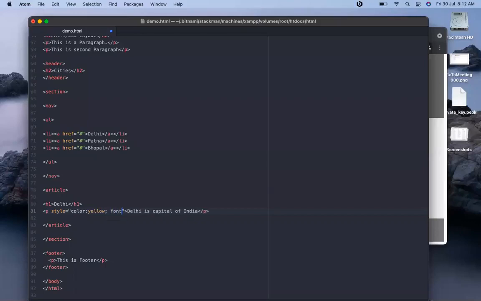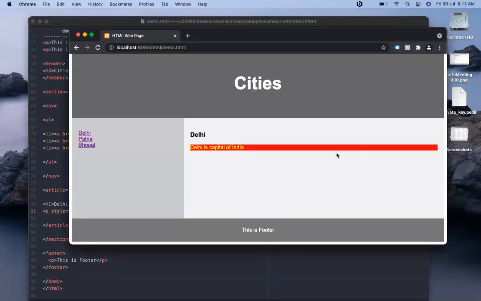Font family we already defined, so let us define font size, and font family sans-serif, and like that, a lot of things you can do. We can define background color, red, like this.